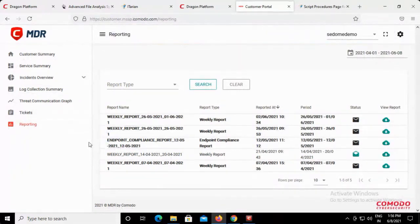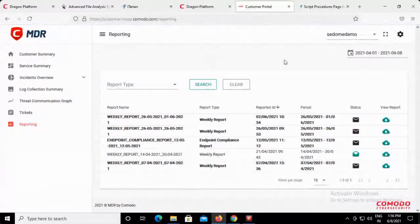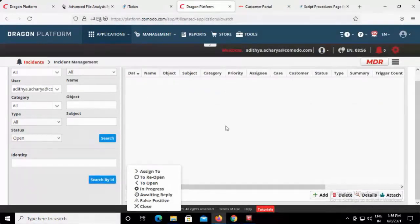Right. So as I said, under the SOC app, you have three major things. One, you have your customer portal visibility as an MSP. This is how it looks. Then you have your customer portal, wherein you should be able to see the alerts and escalations. And then for correlating any of your rules, you have your SIEM portal. Right. And there are many more things in it, but due to time constraints, I'm restricting it right now.